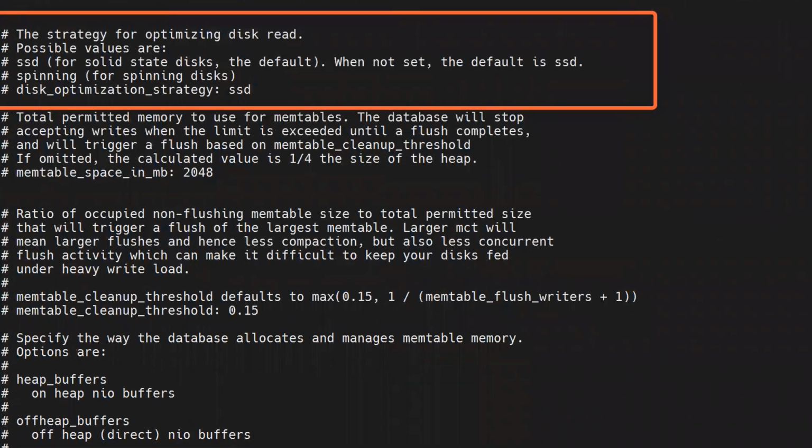If you are using solid state disks for your storage, then you can enable this parameter called disk optimization strategy as SSD.